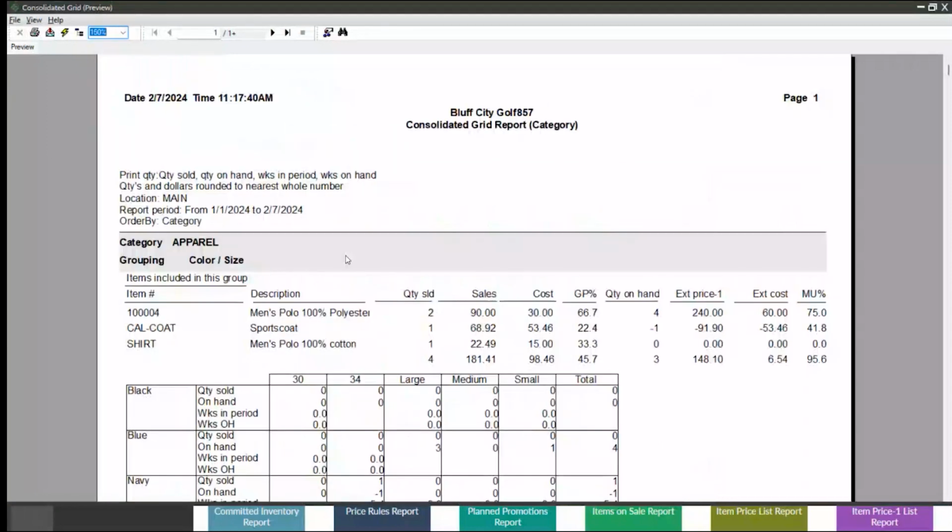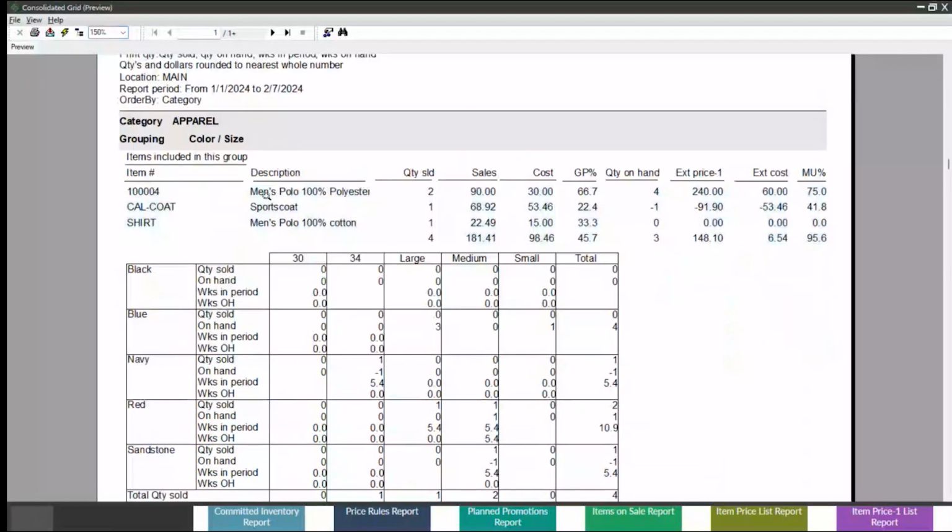So what Counterpoint's showing me here is, yeah, you have this style called men's polo. You have one called sports coat. You have one called 100% cotton. And as a style, here are the values: sold, cost, profit, on hand. Then down here, these colors are not shared with all of these.